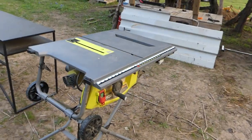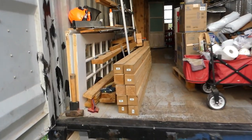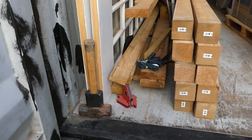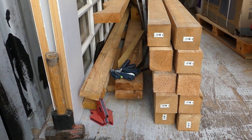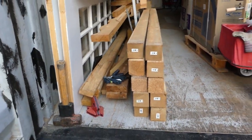Foolish me. We have not recovered from COVID yet. So I'm going to grab one of these 2x4s, probably the crookedest one I got, and run it through the saw and make my own furring strips. There was not a furring strip to be found within 100 miles of myself.